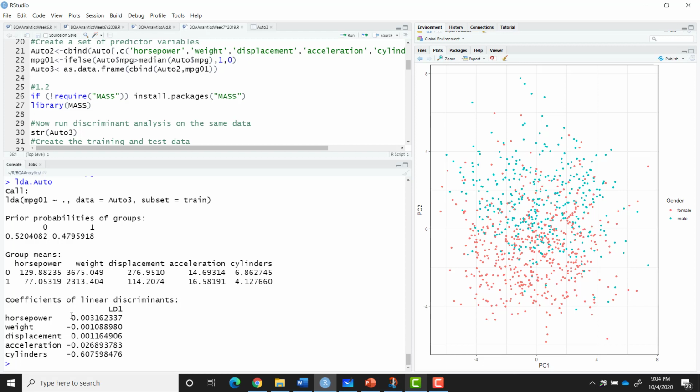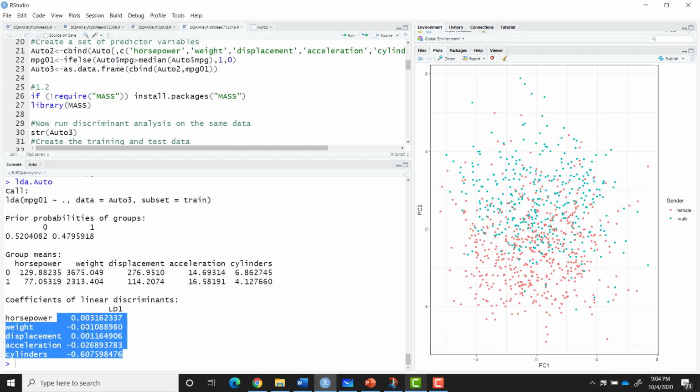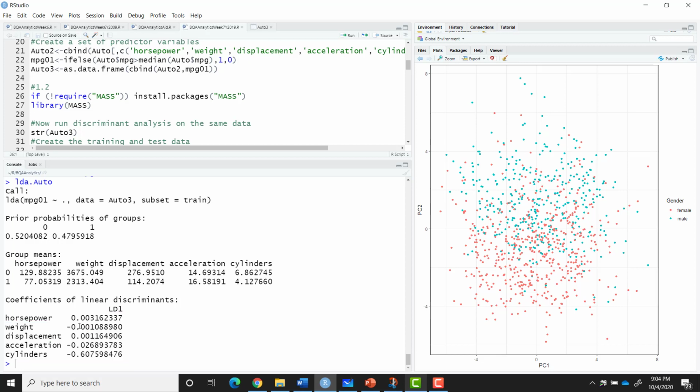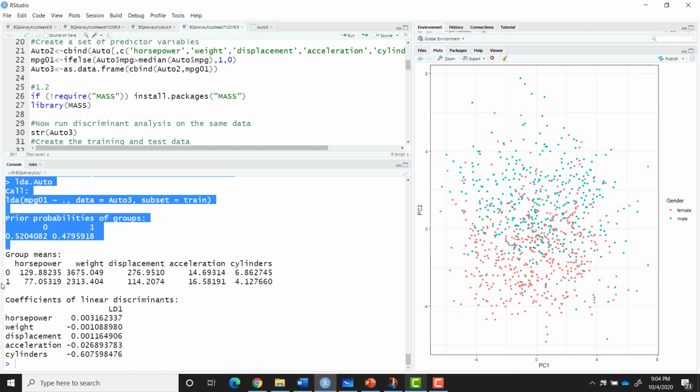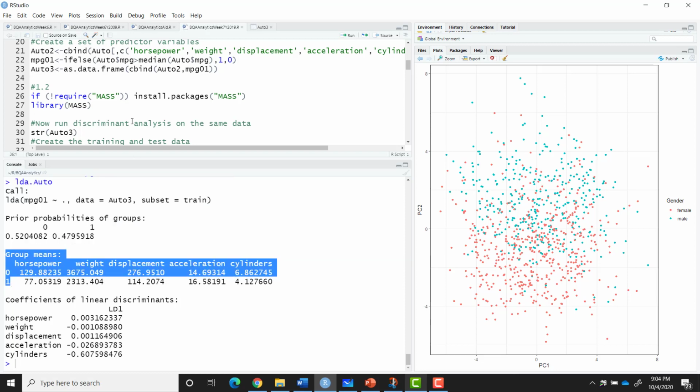And then this gives us the discrimination between the two classes. And if anything, this doesn't give us as much useful information as we would get from the group means. So the group means here is possibly the most important thing, because these variables are kind of traded off against each other. So this is like the really important stuff.